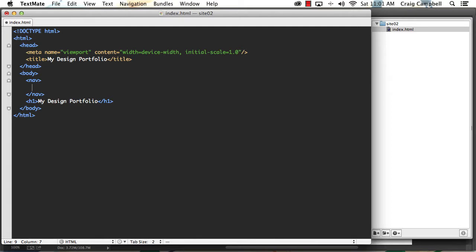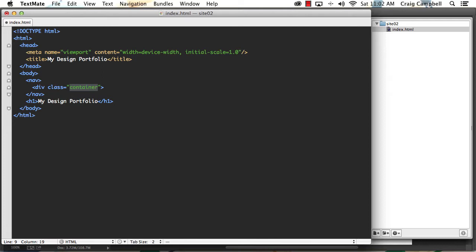So this particular nav element is going to be the element with the gray background that extends all the way to the edges of the browser. But the content inside that nav element needs to be at a specific width. So we're going to put the content inside the nav within a div that has a class of container. Now again, you can give this whatever class name you want to. I like to use container because it's used a lot. Bootstrap uses it, other front-end frameworks use it. It's a very commonly used class name.